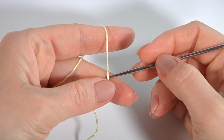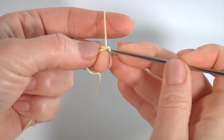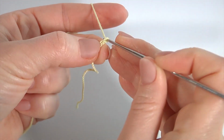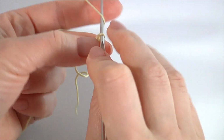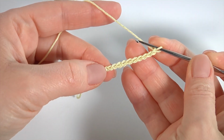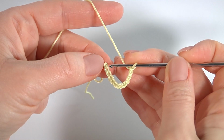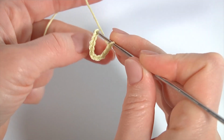Let's crochet the project. I will begin from the foundation ring. For this, make a chain of 10. 1, 2, 3, 4, 5, 6, 7, 8, 9, 10. Well done. And join the chain in the round by making a slip stitch into the first chain stitch.